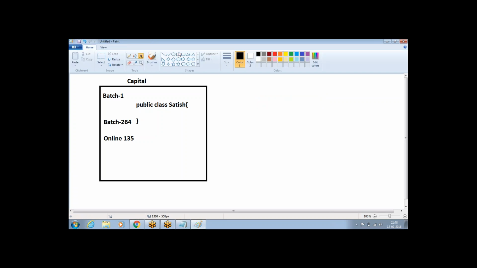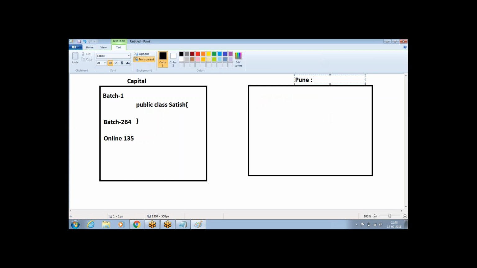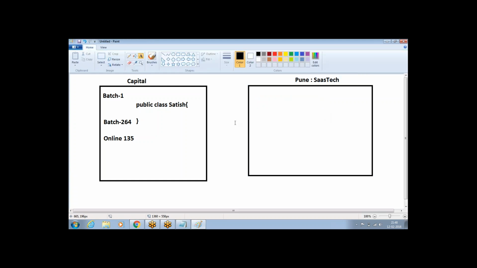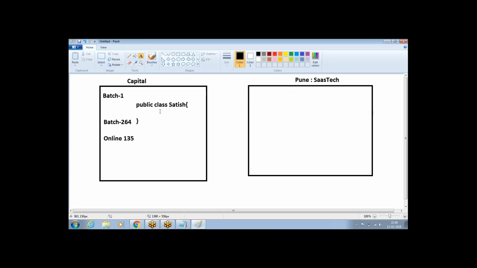Now let us say I have my Pune branch, and let us say I have Sastek. The students in Sastek cannot communicate with Satish. They cannot use Satish because Satish is from Capital Info Solution.